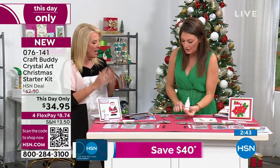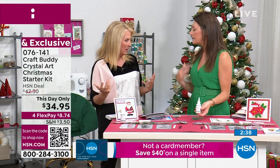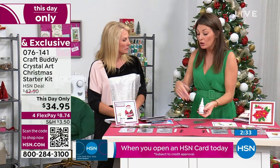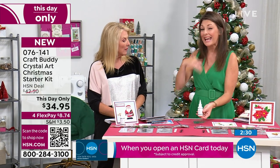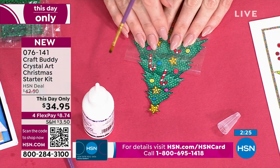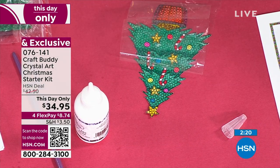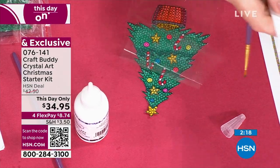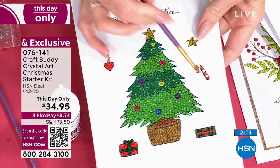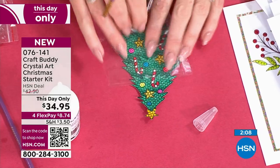Let's show them how it works. You're going to ink up your stamp and stamp it using whatever mediums you want to work with — alcohol inks, paint, even onto glass. If you need any help, head over to us on Facebook for tutorials. You can then cut this out — that's what I've done with the tree here. The tree set includes candy canes, stars, and baubles, and you can matte and layer it up to give yourself something fancy.